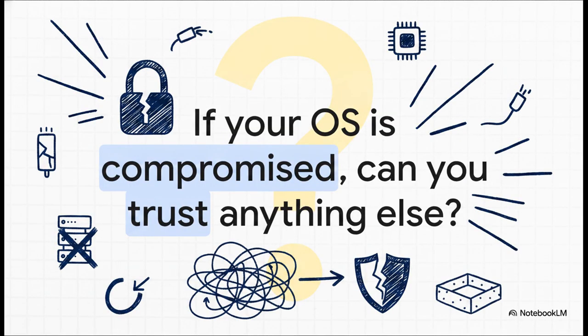So, we've covered the foundation, the crucial file systems, the strict math of permissions, and the powerful reconnaissance tools that hackers and defenders wield every single day. But as we wrap up, I want to leave you with this final, vital question to think about. If an attacker manages to exploit a vulnerability, and they compromise your operating system at its root level, can you truly trust anything else on your machine ever again? The OS is your absolute foundation of trust. Keep exploring, keep building those blast chamber sandboxes, and never stop questioning just how secure your foundation really is.